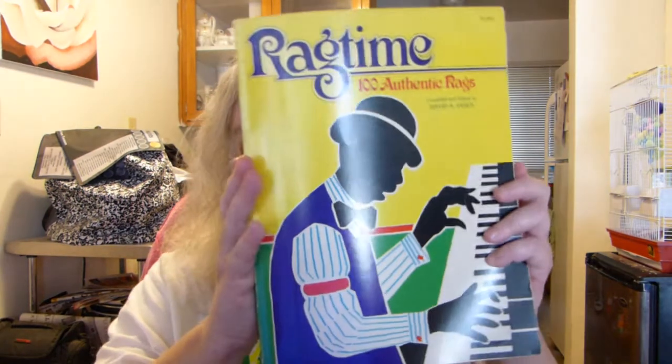Once I found that picture, I knew what to look for on eBay. I had looked through ragtime music before without finding it, but as soon as I found this picture, the first page of ragtime music up it came — yay! I used to know several rags out of that book. Now I don't have a piano anymore, but my landlady has a piano just sitting in storage in her garage. I'm hoping that when we move she'll let me put it in my apartment. She had to take piano as a kid and hated it, so it's just been in storage ever since. I would put it in my apartment now but I just don't have room.